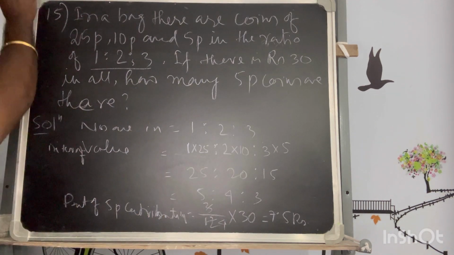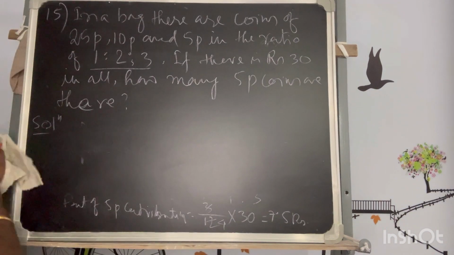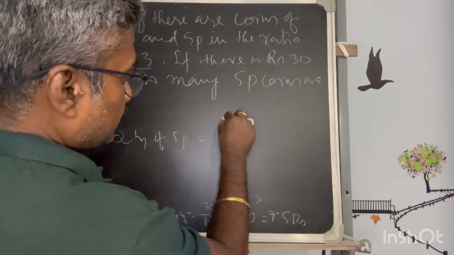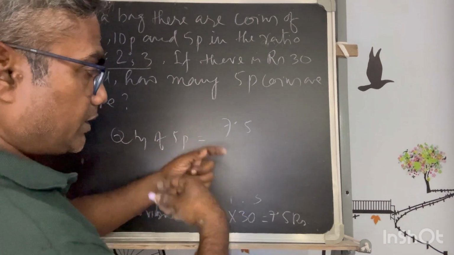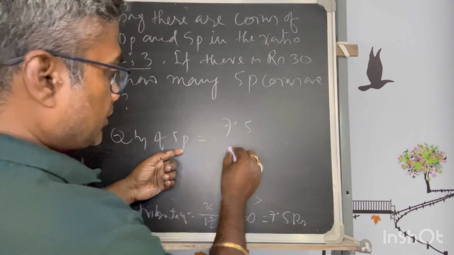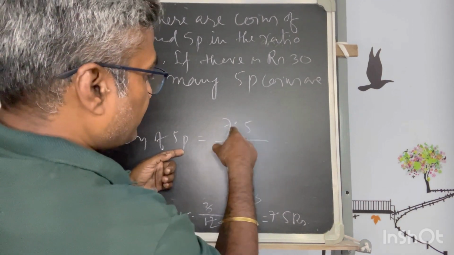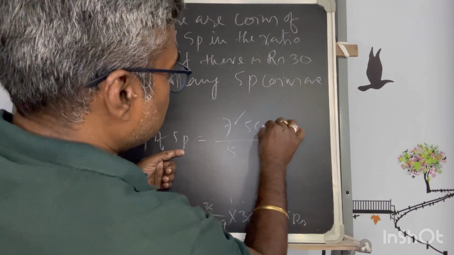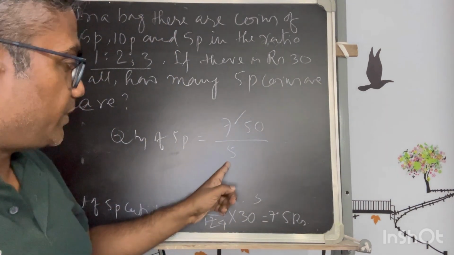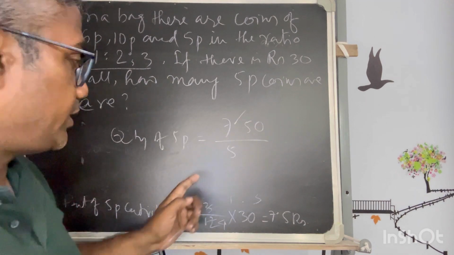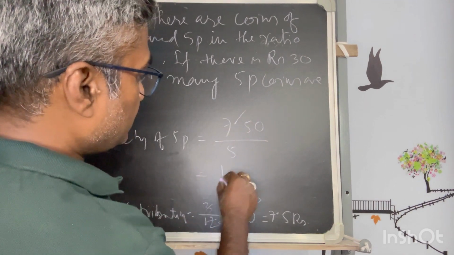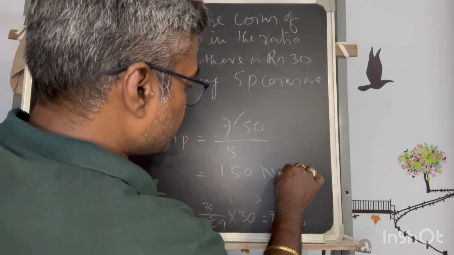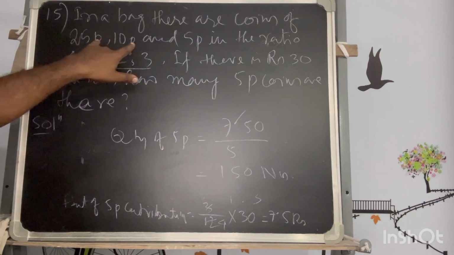So now what is the quantity of 5 paisa? How will I get it? The total rupees which I convert by giving 5 paisa in a quantity, each denomination of 7.5 rupees is equivalent to how much paisa? Into 100 by 5 paisa. So paisa against paisa, I will give you the quantity. So what is the quantity? 150. So this many numbers of 5 paisa coins are there in this quantity.